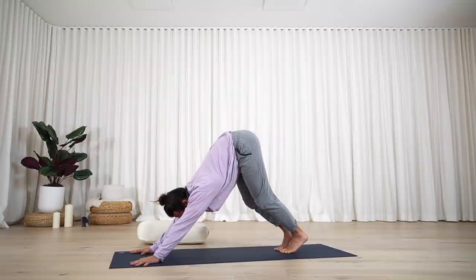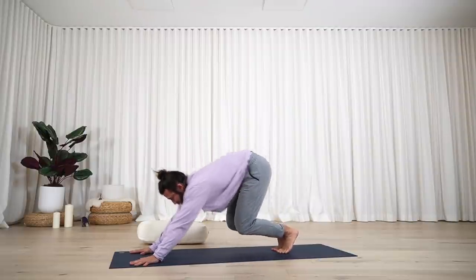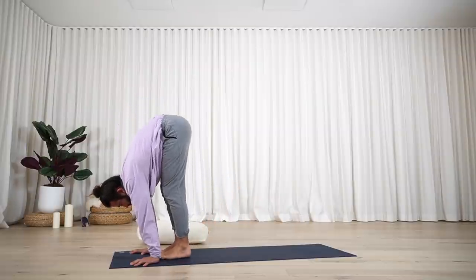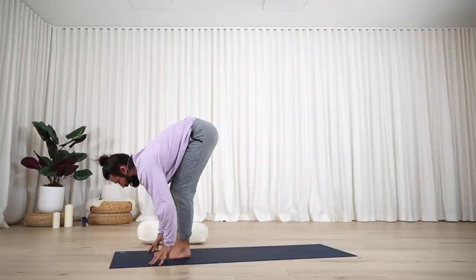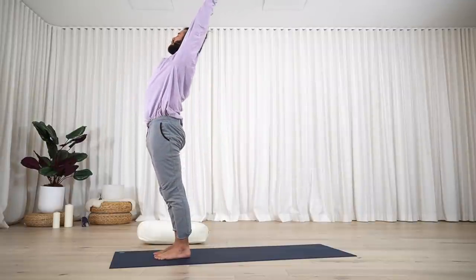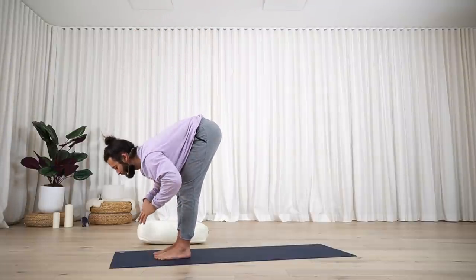Our next movement to the top is going to be taking the feet to the thumb. So look forward, lift heels, bend knees. Step or float feet in between the hands. Land lightly, inhale, halfway lift. And exhale, fold. Inhale, reach your hands up towards the sky. Get as long and tall as possible. And then exhale, hands move through heart center as you fold all the way back down.